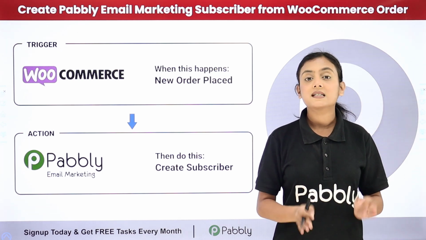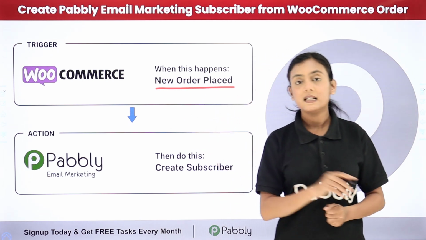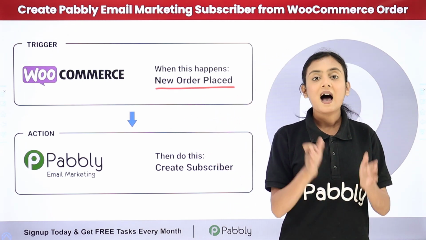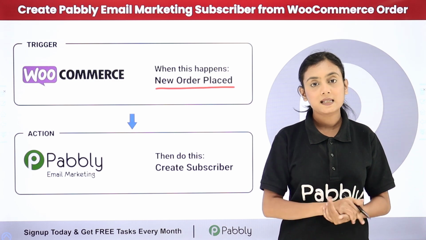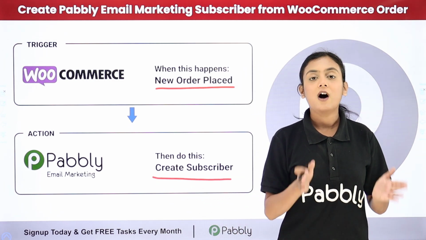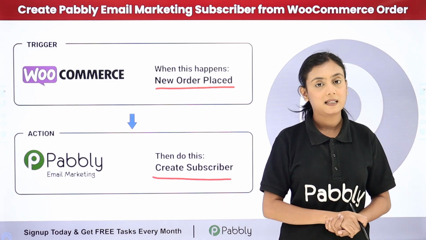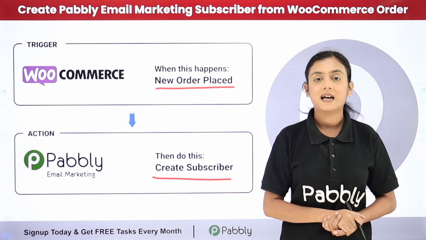Here, what I want is that as soon as a new order is placed by a customer for my skincare products using WooCommerce, I want to add that customer who placed the order as a subscriber in my Pabbly Email Marketing account. Creating these subscribers manually after each new order is placed would be very time consuming.